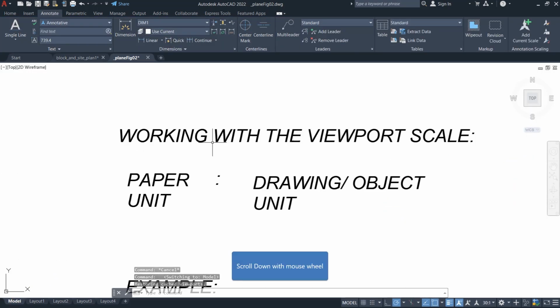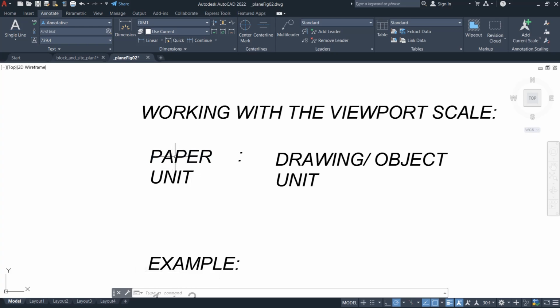viewport scales. First of all, how are scales represented here, or on any drawing? This is how scales are represented. The first part of the scale is usually something to something. The colon means 'to'. I don't think anyone doesn't know what that means. If you've ever done any basic mathematics in elementary school, you must have encountered what we call ratios and proportions. So this to that should not be confusing at this stage.